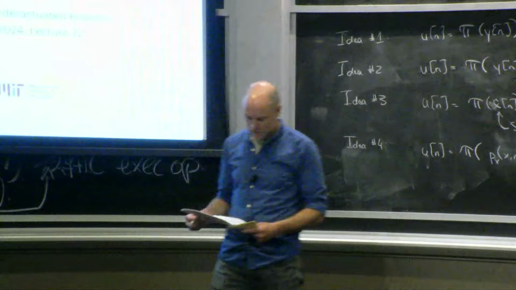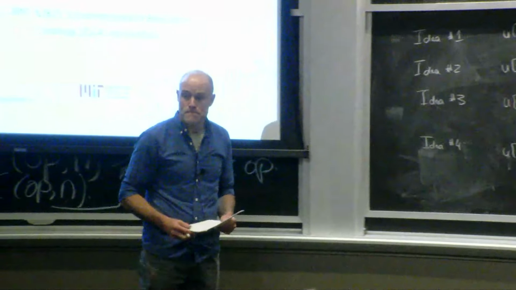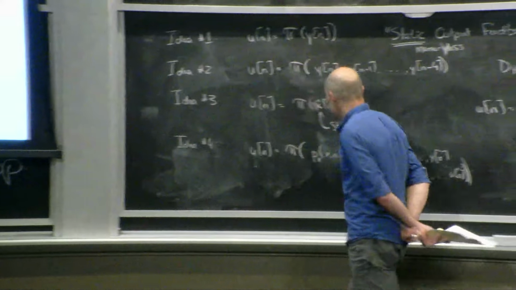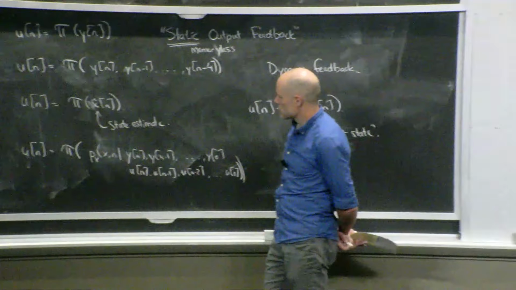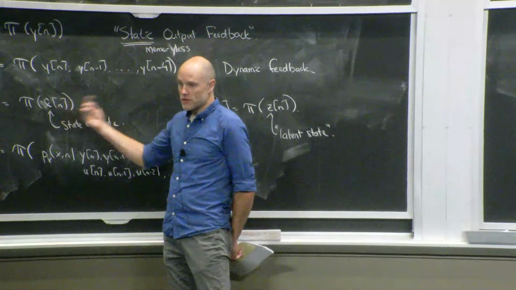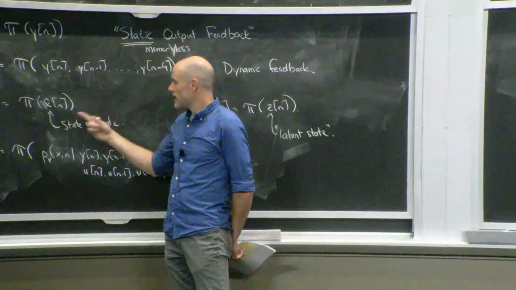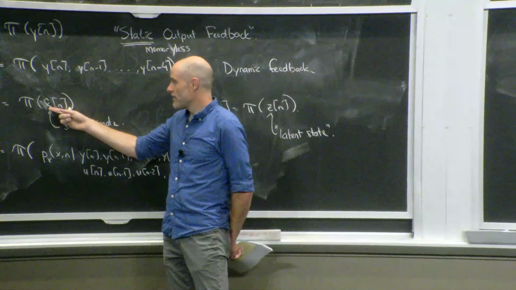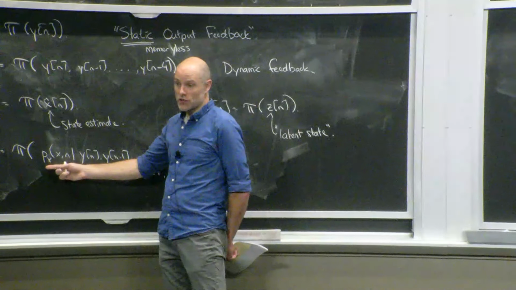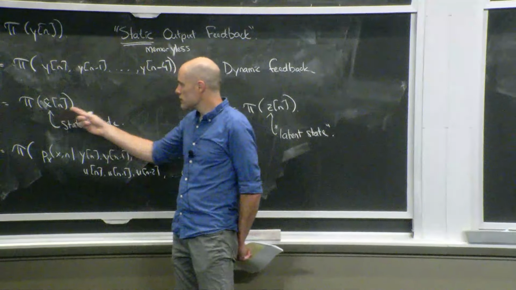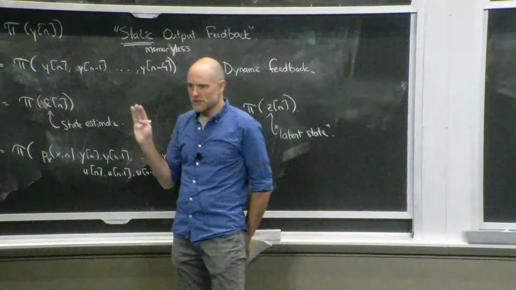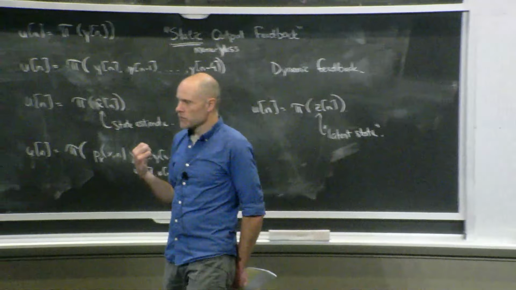Yes? For idea 3 on the state estimate, is there also a variant where you would state estimate the entire trajectory, not just x hat? I totally understand the question. I think that the notion of a state is that it should be all the information you need to encode the past. And I think that the typical generalization, when having the mean of your state estimate is not enough, is to go this way. You could think of a history of this, but I think at some point you're better off thinking of it as working directly with those observations.